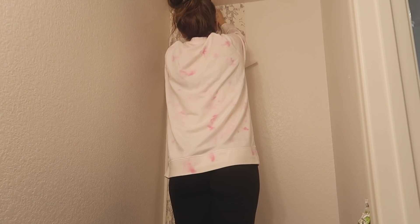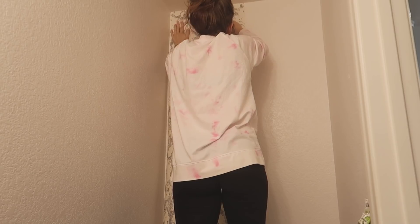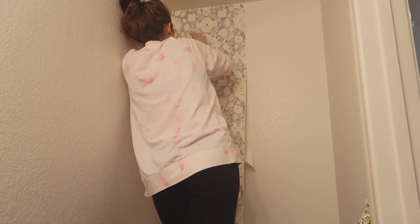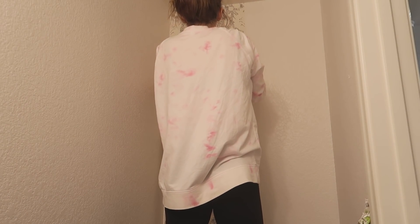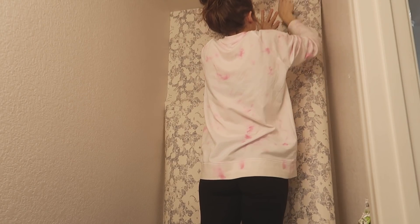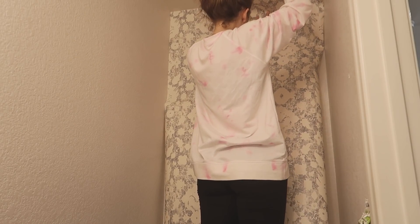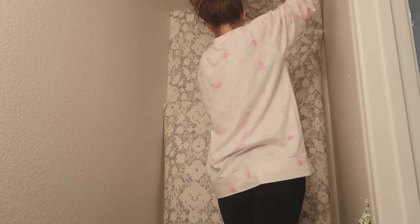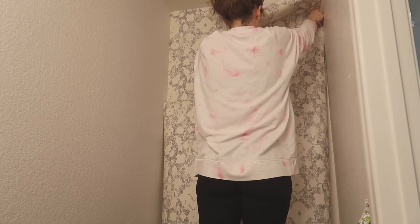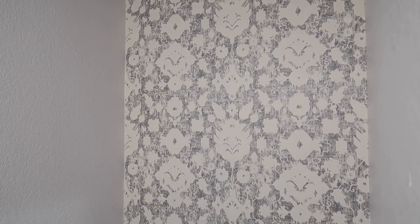As I mentioned, my walls are very textured — that's kind of just the deal in Las Vegas. Because of that I did have some difficulty applying the wallpaper; there are some spots that aren't perfectly on there and I'm not going to lie and say everything went perfectly. But it looks really cute on the wall and added the perfect amount of texture I was looking for. If you have smoother, non-textured walls, this wallpaper would be amazing for you. I'm not sure I'd do peel and stick wallpaper on my walls again, but the end result looks pretty.